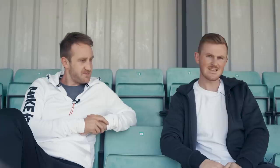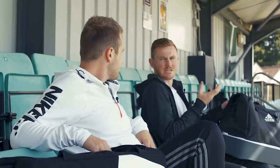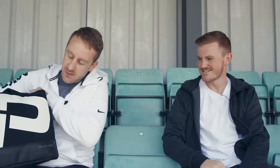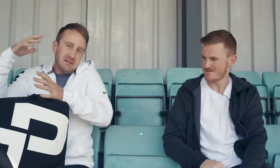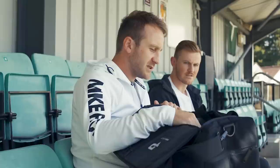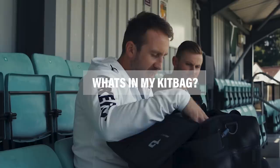Getting straight into it, we're going to start with the bags. I always need a kit bag with a boot compartment at the bottom — I need to keep my boots separate from the dirty towels, dirty socks, and shin pads. Keeps things clean and keeps the smells away. I'm straight-up exclusive — I like to walk into the changing room with a bag no one else has. This is the private label Pro Direct bag, not available for retail yet, but it's got cool compartments for my boots, a separate area for my kit, and it's fully customizable inside.